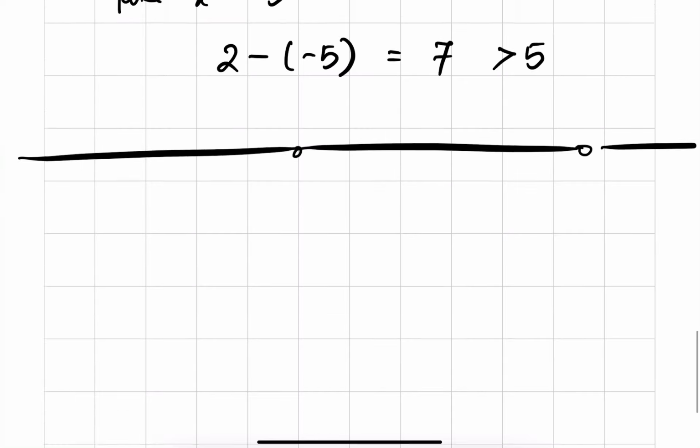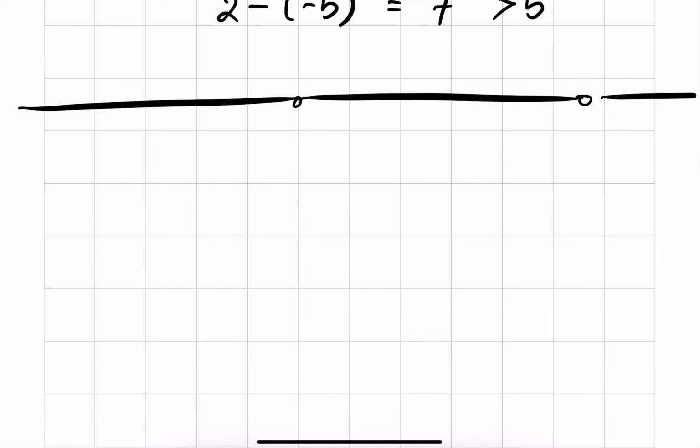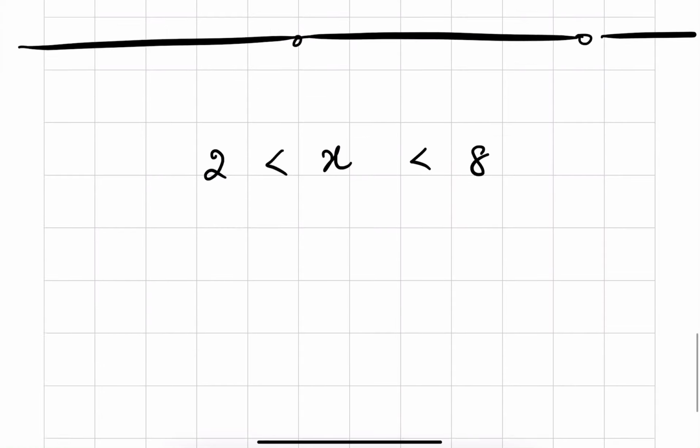Let's look at one more thing. See, if I told you that there is a number x which is bigger than 2 but less than 8, there could be many numbers. There are so many numbers bigger than 2. It could be 2.1, 2.7, 2.9, 2.999. And lesser than 8, it could be 7.8, 7.9999. You can understand there could be many rational and irrational numbers.